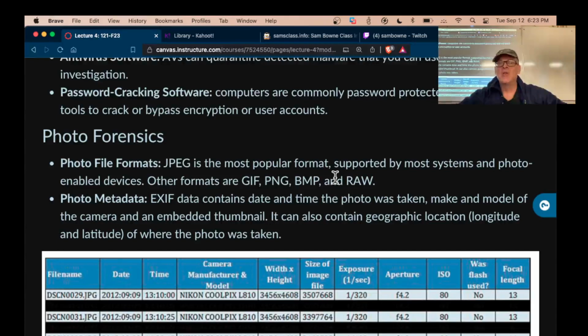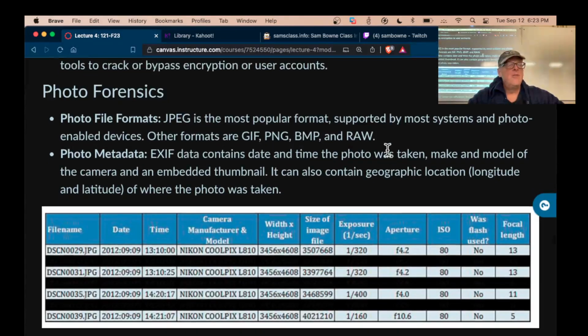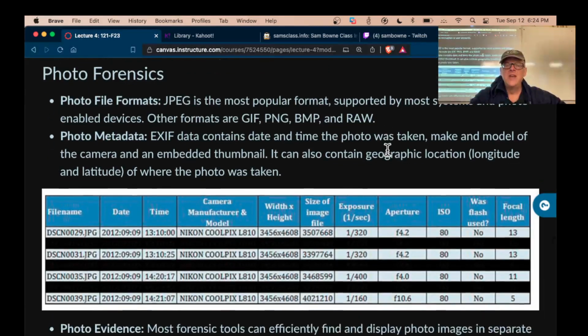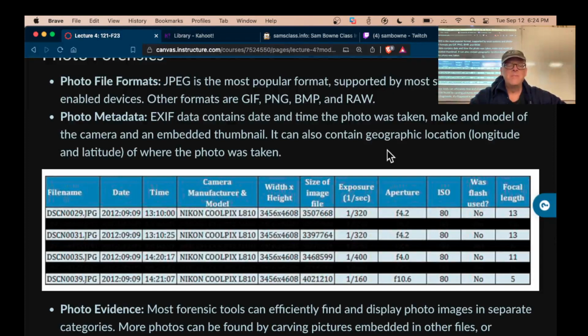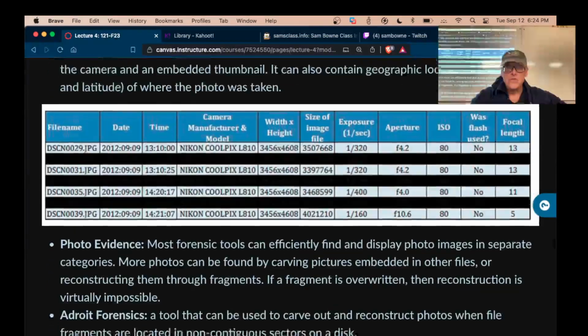Most people use like a dictionary word plus a number or something, and then you can try them all with password cracking tools. And of course, photo forensics. Photos are very important. JPEGs are the most common, but there's GIF, PNG, bitmap, and RAW. And photos are extremely important because everybody can easily understand them and they make very good evidence in court. You show somebody a photo of somebody doing something and the jury understands that, whereas some complicated technical thing involving binary analysis is hard to explain. And the EXIF data includes stuff like the camera manufacturer, the date and time, and often the GPS coordinates of where something happened. So it can be extremely useful.